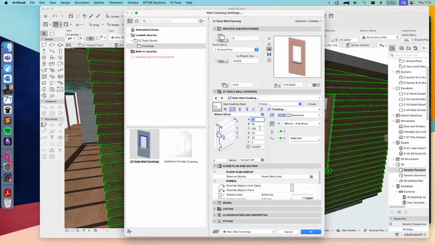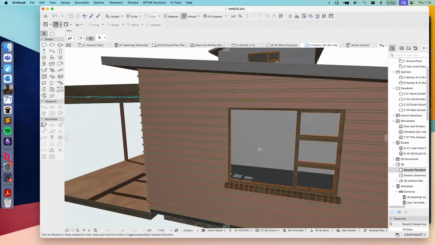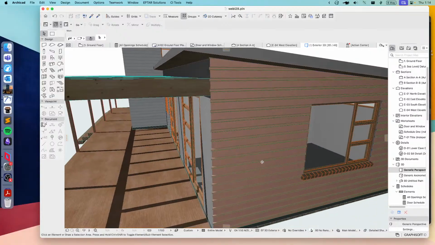So with those things set up here, we're going to hit the create button and we'll type in the name for this style. So, ribbed new one. So we type in the name there, and then you can cancel doing this if you want to, but we're going to hit save, and now we are locked down on this style and we have this new style available in our list here. So it's very easy to go through and create new styles as well, or edit them if you need to. So with that selected, we can hit OK, and that will update our covering here to use the style that we just created. So you can see we've got that there now.